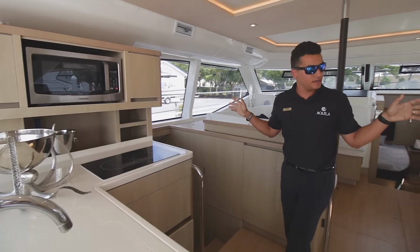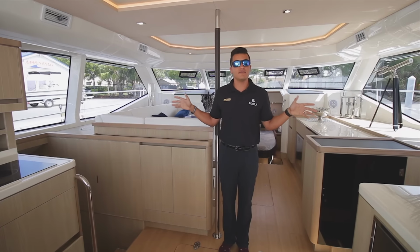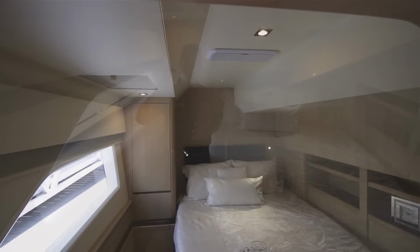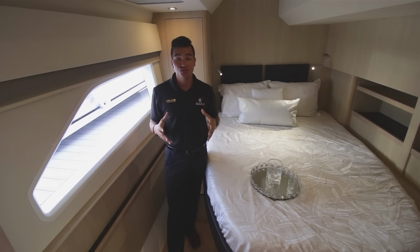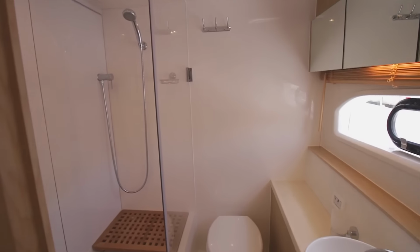Port and starboard side, you have your twin rooms. They're identical images of each other. And then you also have heads attached to each of them. We're here in the port side room of our Aquila 44. As you see, tons of space. Lots of space for a 6'5" guy to stand up, easy. Lots of space to even move around. So the starboard side is the identical image of this boat. So you've seen one, you've seen both. You look behind you, you have your shower and you have your head.